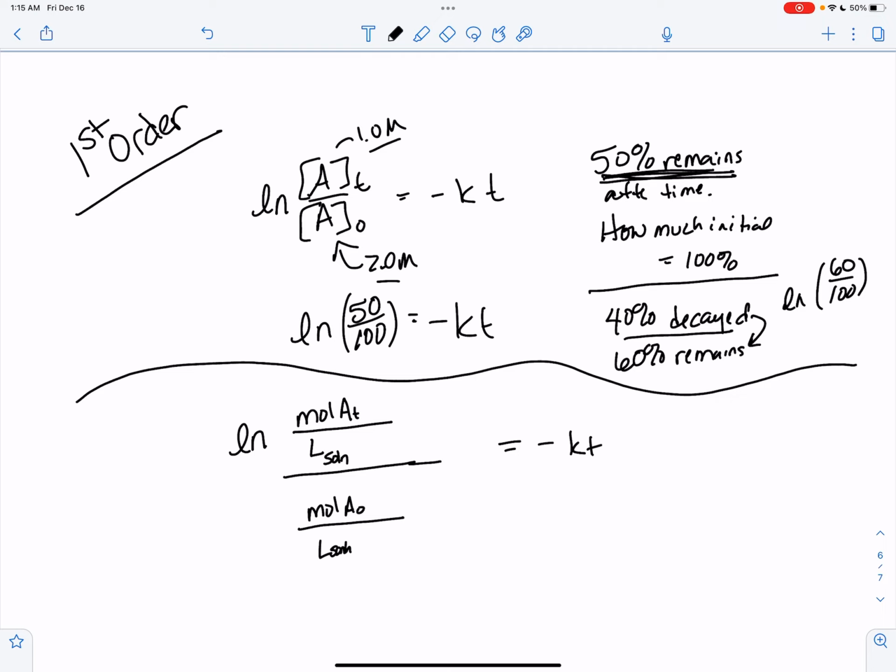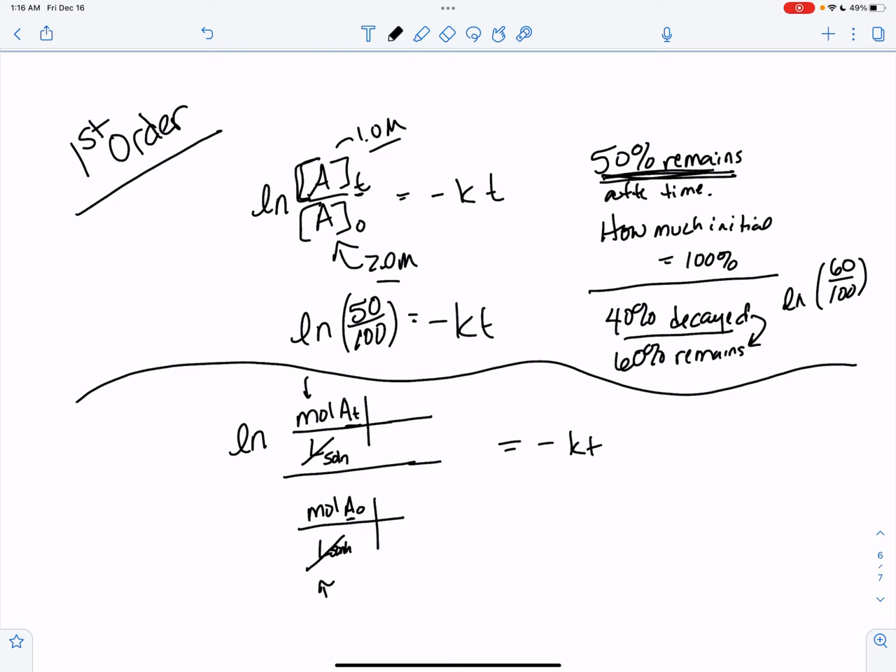And then this is the other way. So you know that these brackets mean molarity. So I've started off with the molarity. So this is not new. This is just the molarity of A of t over the molarity of A of 0. Now, since this is a one reactant system, like the amount of moles of A in the solution, then what we say is, well, the total liters of the solution hasn't changed. And so the liters of the solution could cancel out because they're both in the same solution. Yeah, they're turning into product, but they're both in the same solution.